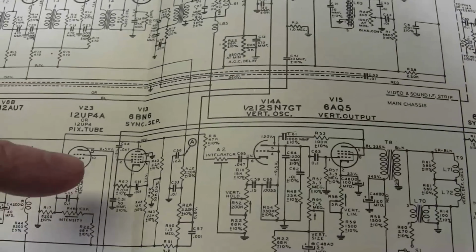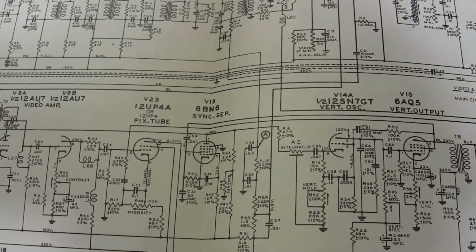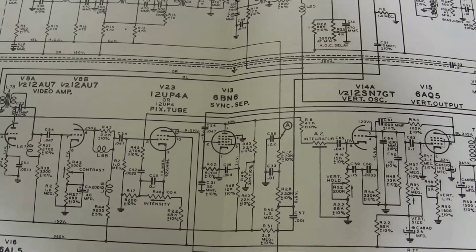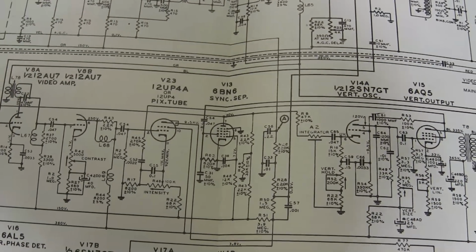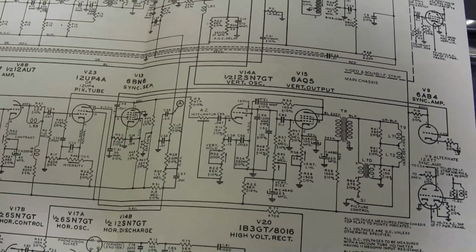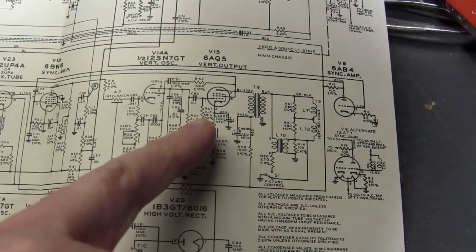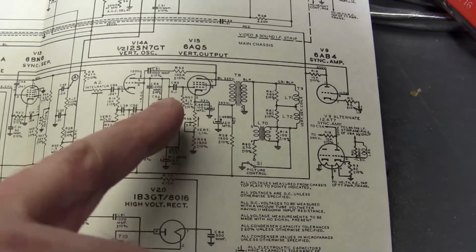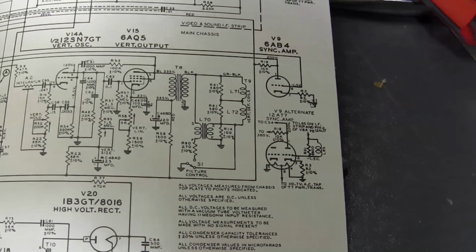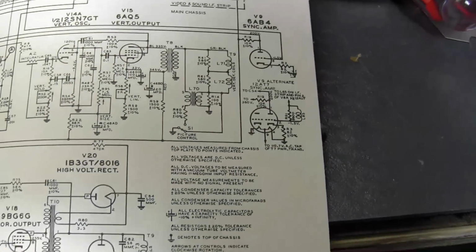But they also use it for the sync separator. I don't know if they were proud of their invention and they wanted to use it wherever they could. I don't know, maybe it makes a superior sync separator. I was surprised to see it in there, but okay. Sure, why not? Likewise, 6AQ5 is a little odd for the vertical output, because normally that's what I would use or typically see for the audio output, not the vertical output, but okay. 6AB4 sync amp, also kind of an oddball.